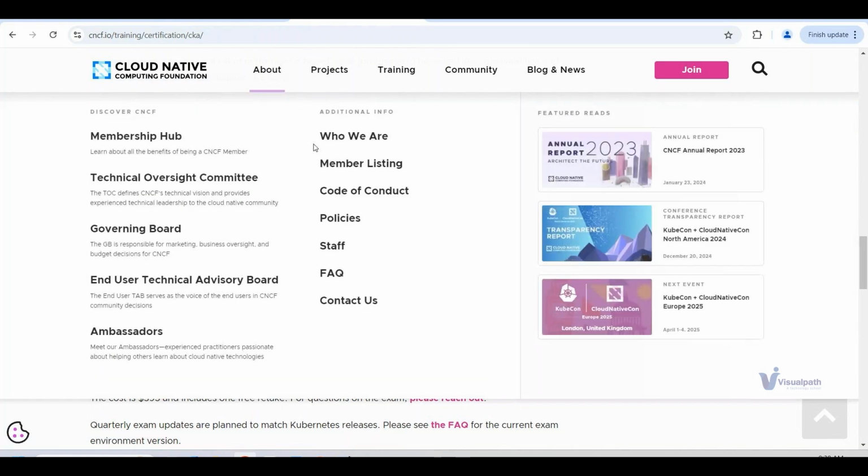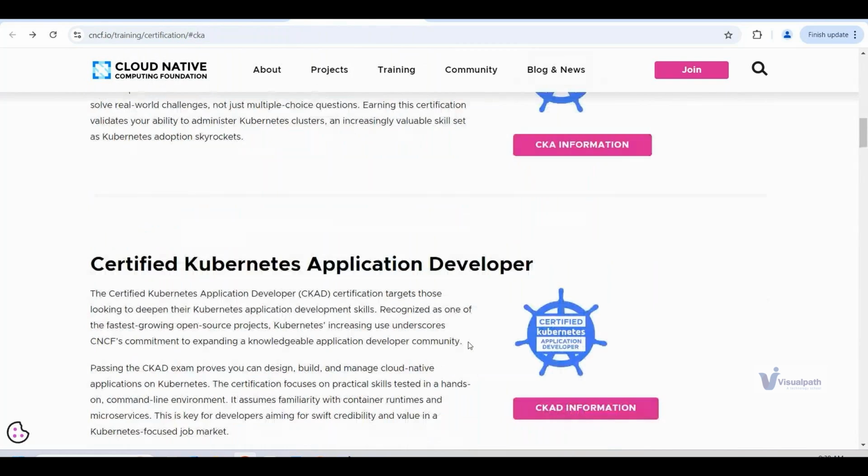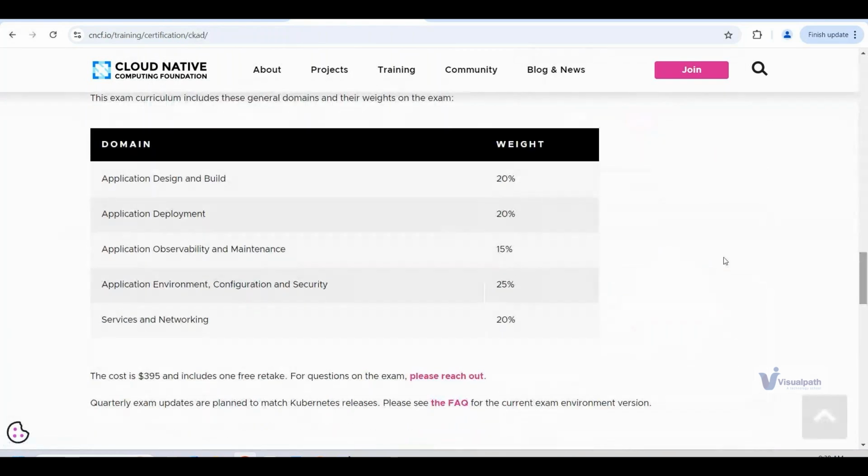But if you look into CKAD, go to CKAD information. They are not developing some application, but this is designed for application developers. That's the reason the name looks like this. So you will be containerizing applications by writing Dockerfiles and deploying those applications on your cluster.